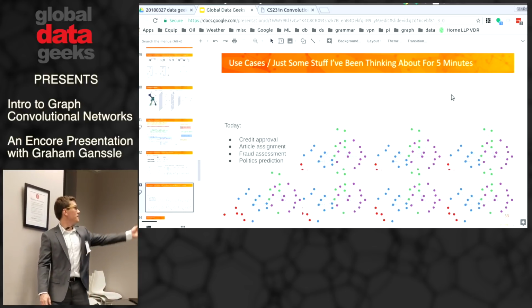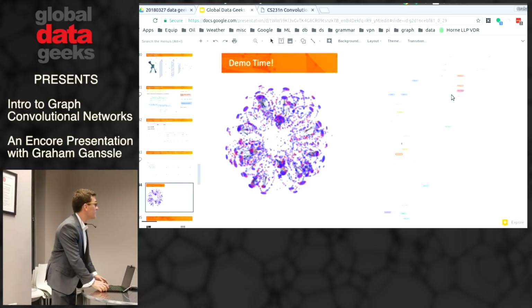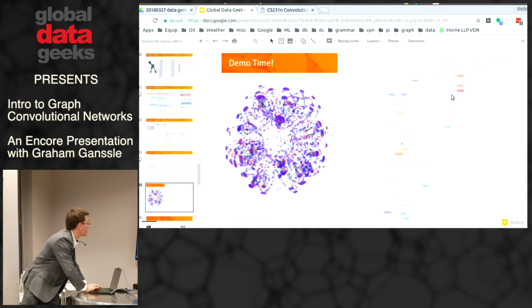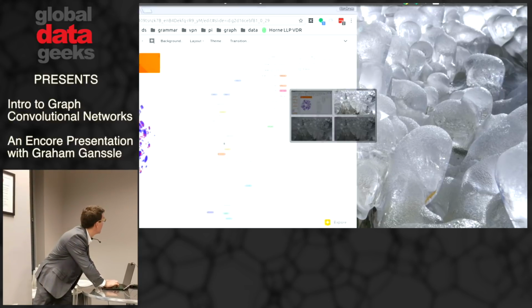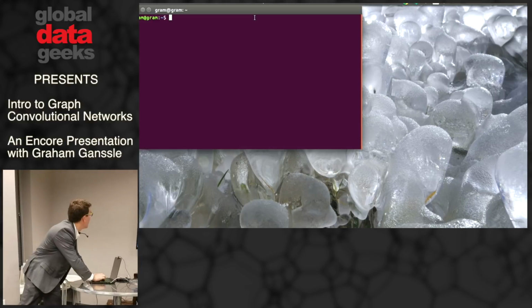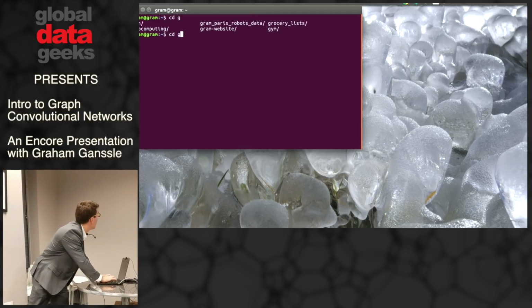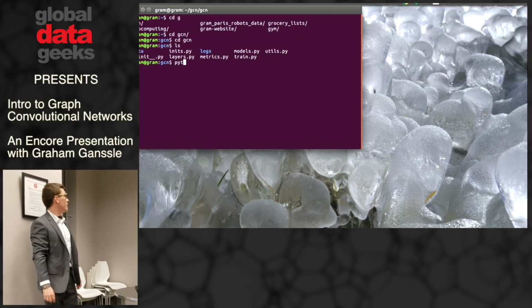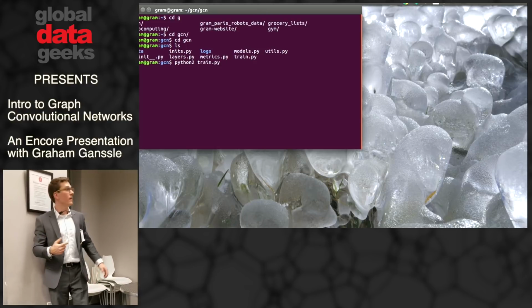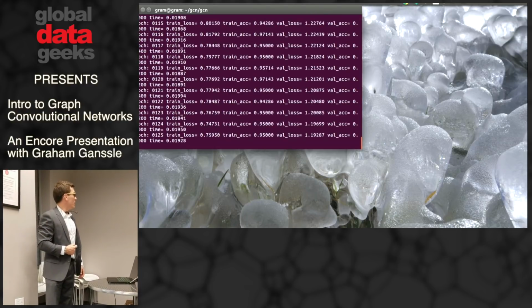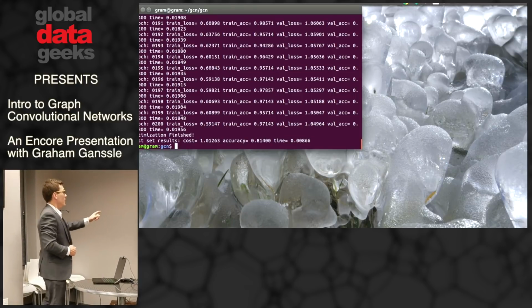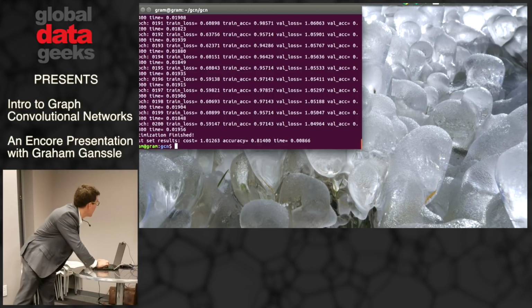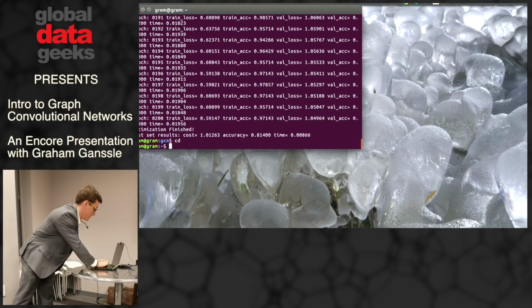It's demo time! You can't see the architecture, resolution's bad, but that was the TensorBoard depiction of the Graph Convolutional Network. Might be able to pull it up. Here we go. All right, so we're going to run it. There we go. This is on the little tiny data set, half a meg. Oh, done. Okay, so once we have finished training, we see our accuracy scores and our times. Let's see what it looks like in our visualization tool.